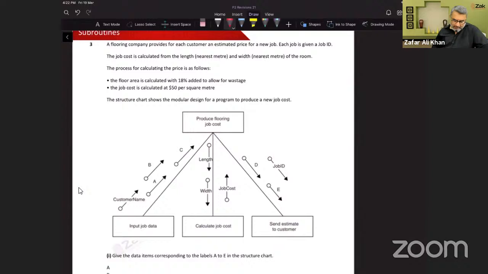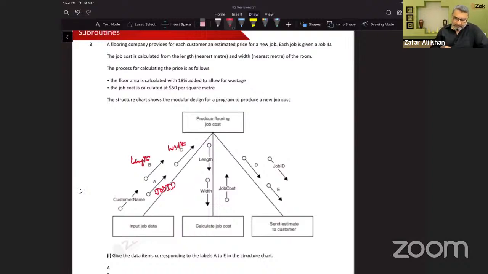A to E: job cost, job customer name, length of the room, width of the room, and job ID.